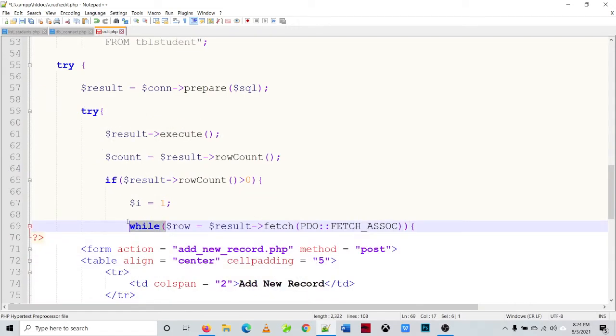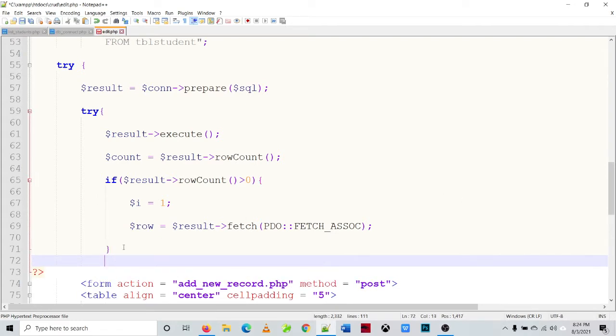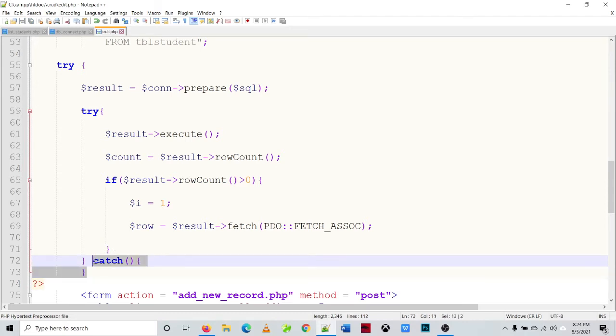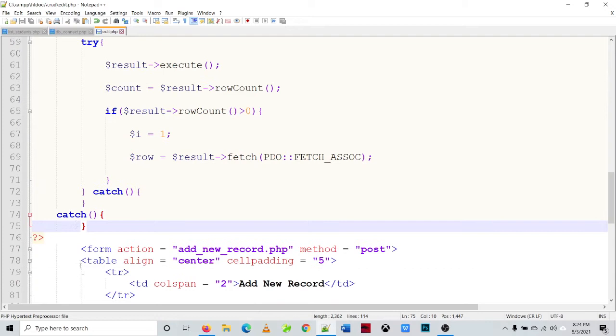But we will not use the while statement since we'll just retrieve one record. And then close. And then we need to close the try, and then also close another try catch statement.